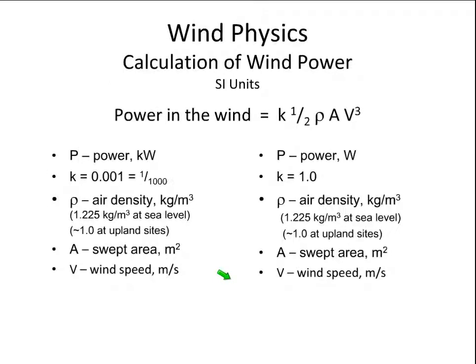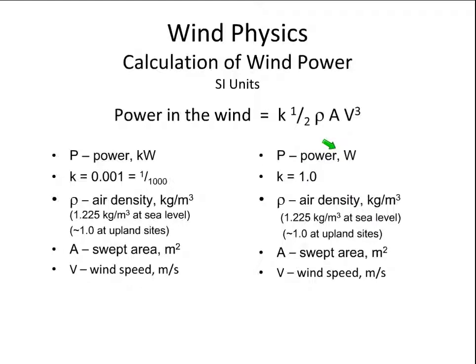Another way to look at that, and I'm just representing some different parts of it here, and we can pay attention to one side or another, but if we're doing this in watts here, then we're adding K. In this case, it's just 1. If we're going to want to do it in kilowatts, we have to use 1 over 1,000. It's just a way to look at it in the units of our choice. I like to do it in watts because 1 is real simple, then I can kind of ignore it.